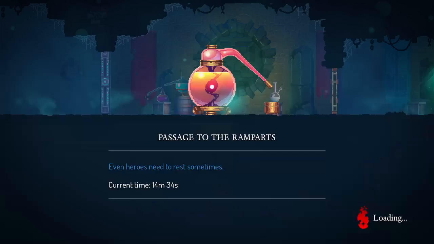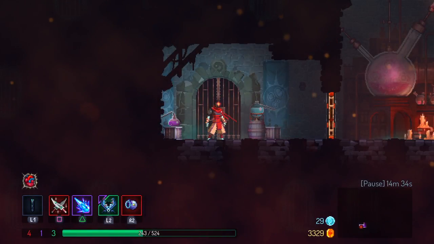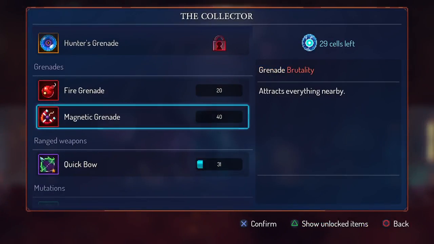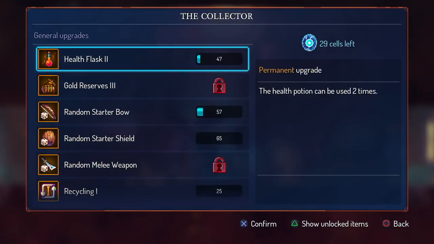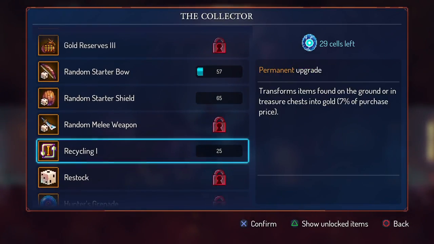Get to go cash in my cells. That's always my fear with these games where you have a currency that you lose when you die, is that I won't get to cash them in. But this game is brilliantly designed in that it lets you build towards things. You don't have to save up things. Kind of sad I don't have anything. I can unlock recycling, I guess.